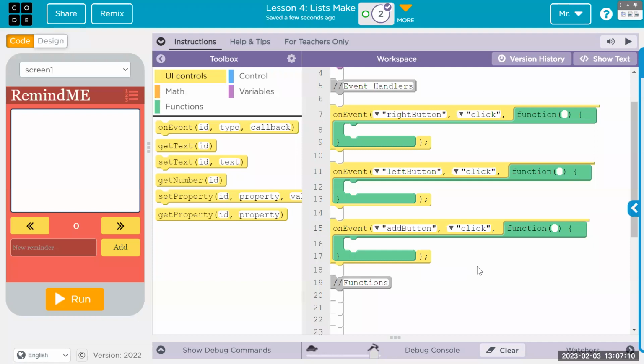So let's see here. Well, the right and left button are useless until we have something to look at. So let's go ahead and solve the add button. Okay, it's hard to debug left and right buttons when we're working with an empty list. So in order to add something to the list, we need the program to get the user's input.